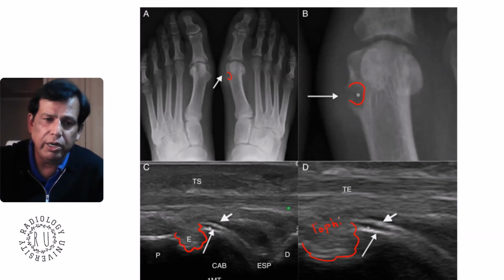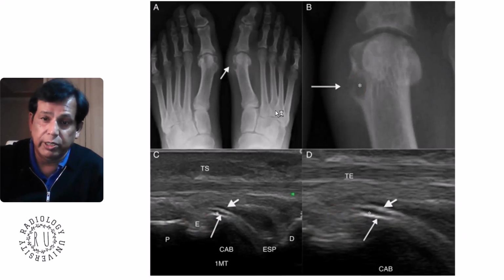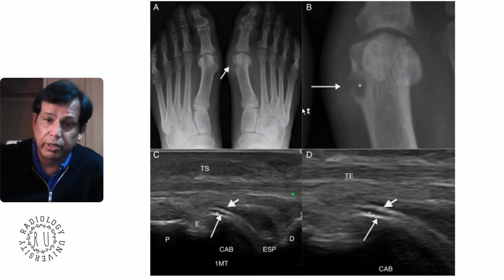So this is the cartilage, and you can see the erosions here, and this is normal cortex again, which is the same thing here. So you can see erosion. Normally this should have come till the end of here. So this is erosion with some soft tissue thickening around it, which is called tophi. Ultrasound is okay. You can do a dual energy CT scan nowadays for crystal arthropathy, where you can see monosodium urate crystals in gout, along with serum uric acid levels and things like that.